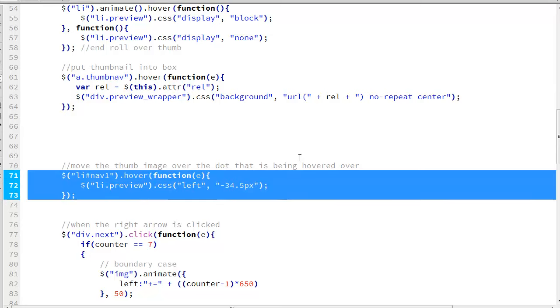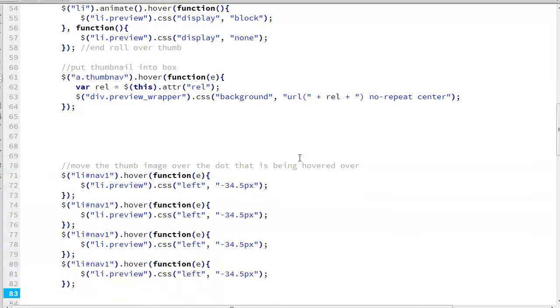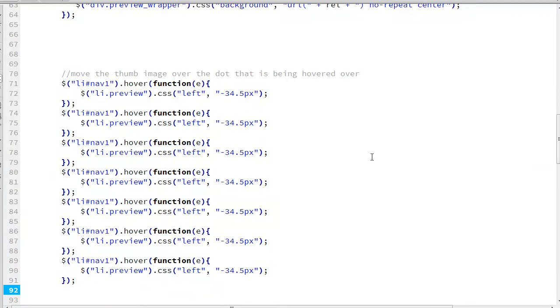Now, these 3 lines we're going to copy and paste 6 more times because we have 7 images. So I'm going to copy this 2, 3, 4, 5, 6, 7. Now as we move down here, we've got to change it from nav1 to nav2 and so on.